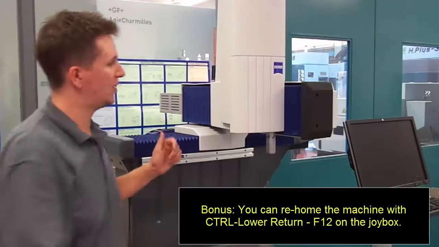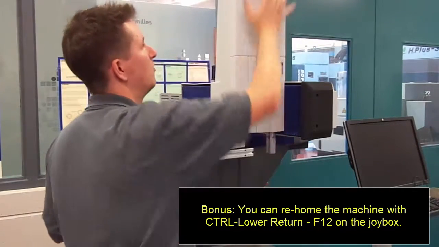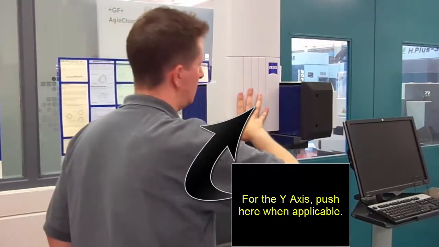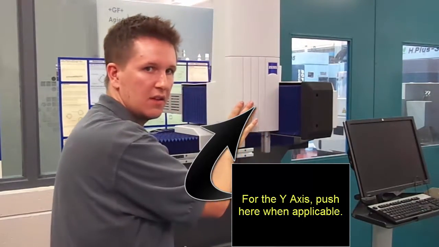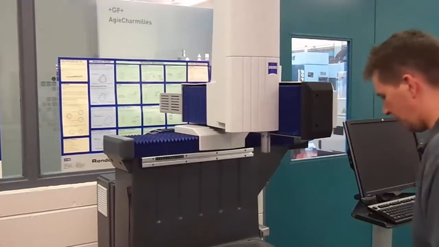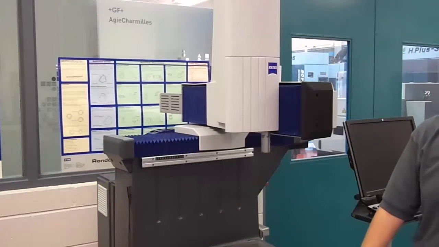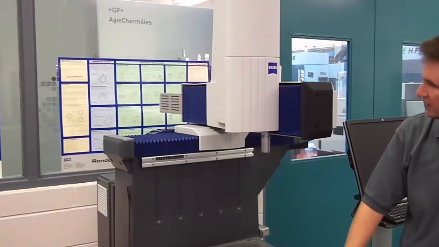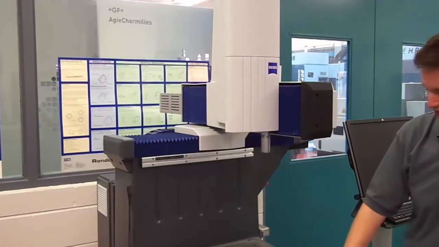And for the Y-axis, the same kind of concept. Push it to the lower half of the cover. Don't try and push up here. Just push like that. It's a little bit stiffer to move. So if it's ever stuck on the guideways or on the limit switches, that's what we do. Exactly. That's a common question we get because the probe has disappeared if people don't see it, so they can't figure out how to get it off. Not a big problem, but it's good to know.